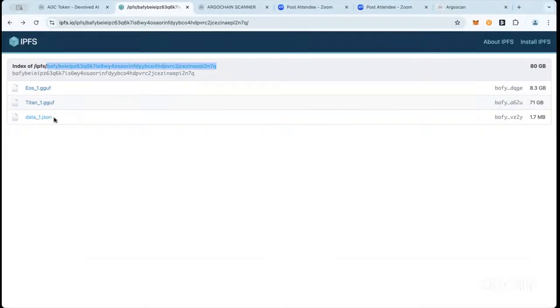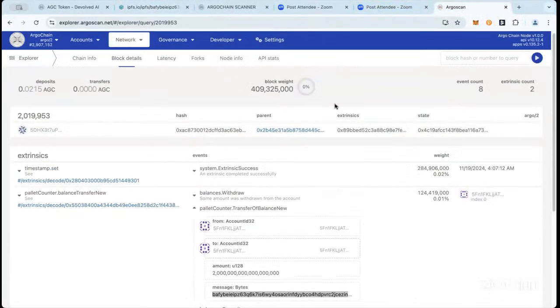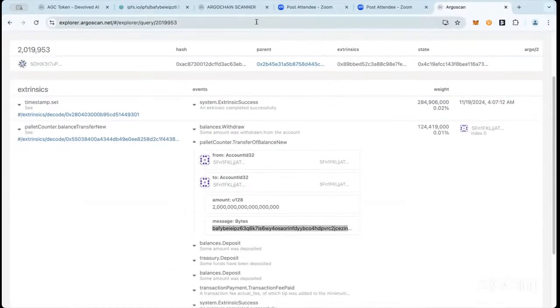You could click on this, like I mentioned, and look at the exact data that was submitted to train the Athena model, as well as go here and see the exact block and the hash. That proves that the Athena model in its entirety, which includes the EOS and Titan models as well as the preliminary data set, has been recorded and hashed on the ArgoChain blockchain.